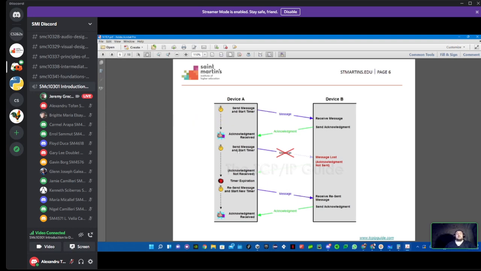Let's say that now it wants to send another part of that message. So it sends that message, and let's say that somewhere across the line, that message was lost. It was corrupted, or it collided with something, or something of the sort. So that message has not arrived. Therefore, B hasn't received the message, therefore hasn't sent an acknowledgement back. After some amount of time, the timer has expired, and you would resend the message, and hopefully you would receive an acknowledgement back. That is essentially the idea behind the acknowledgement system.